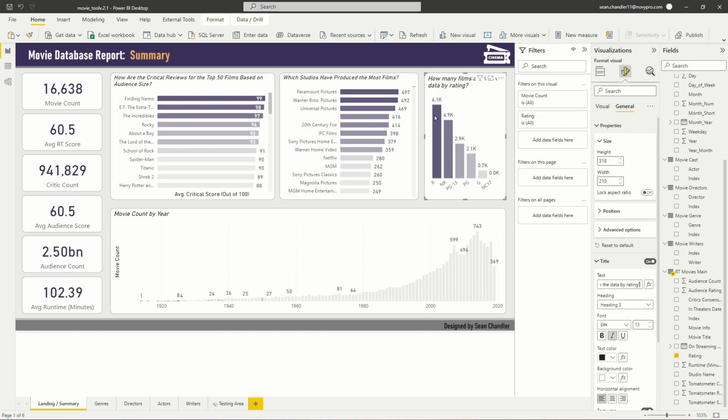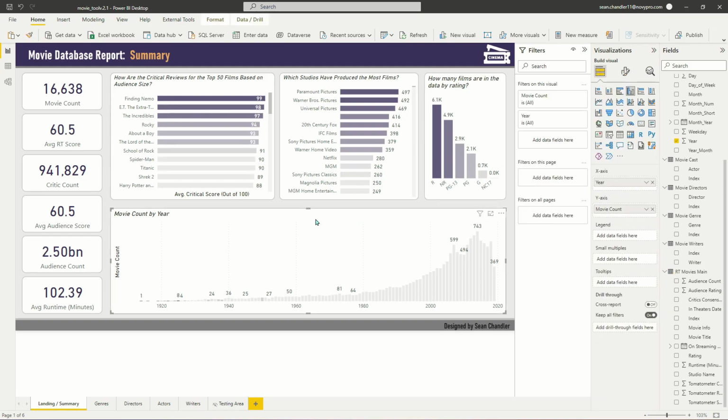Looks like the majority of the films are either rated R or not rated at all. And I'm not surprised that NC-17, which is the most mature rating, seems to have by far the smallest number of films represented. Okay, so now I have a chart down here that just sums up how many movies were released by year.